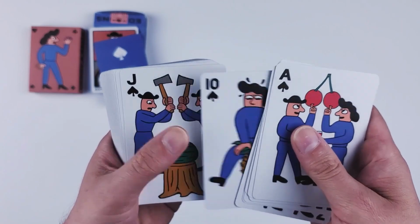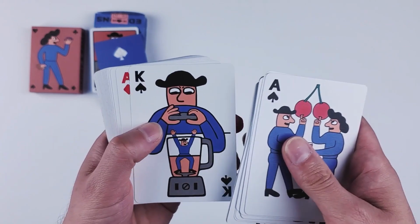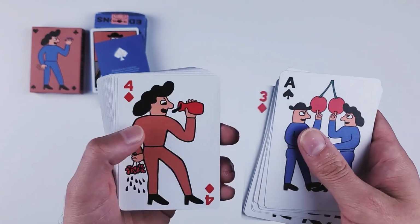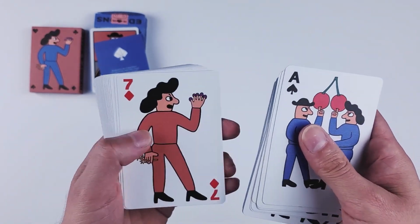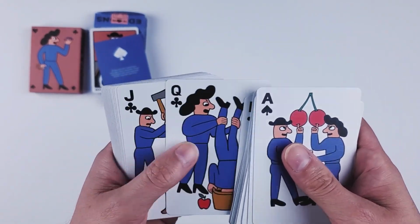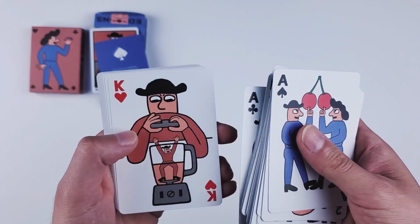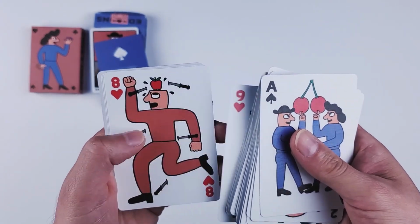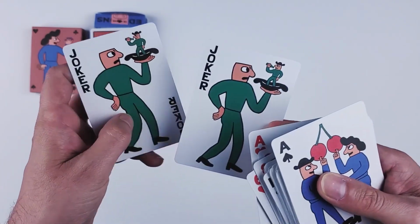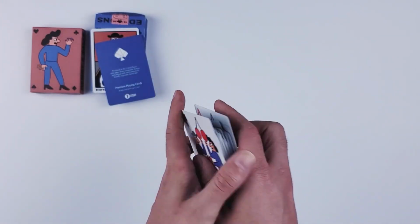So each court and number card has its own image on it. The one interesting thing that stuck out to me was that between all of the suits, the cards are pretty much the same other than the variation in the outfit color. So for the red suits, you have this brown colored outfit, and then in the black suits, you have this blue colored outfit. I think it's really cool how they illustrated the different fruits that they probably infuse into the beer when they're making it. Yeah, how they threw those into the cards. It's kind of cool. And then just to switch it up, the Jokers are both in green outfits.